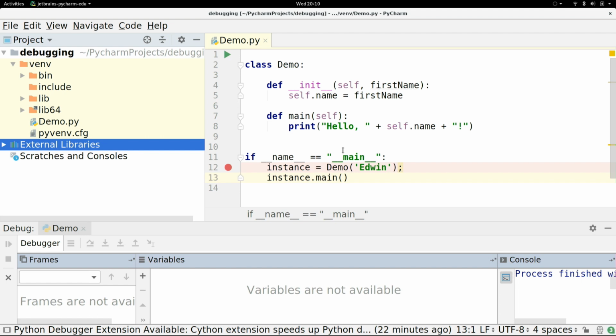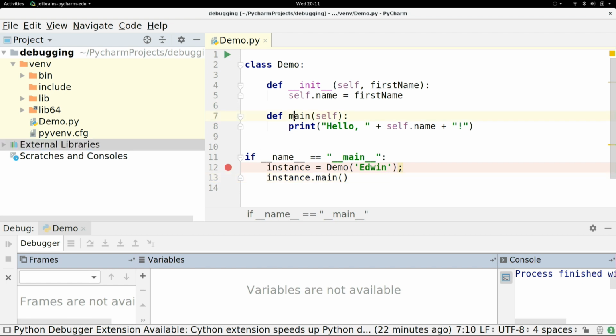The init will be the constructor of the demo. It takes a first name and stores it in the name under self. So this will say demo Edwin, and then the main will print out hello and then whatever name was inside the object.